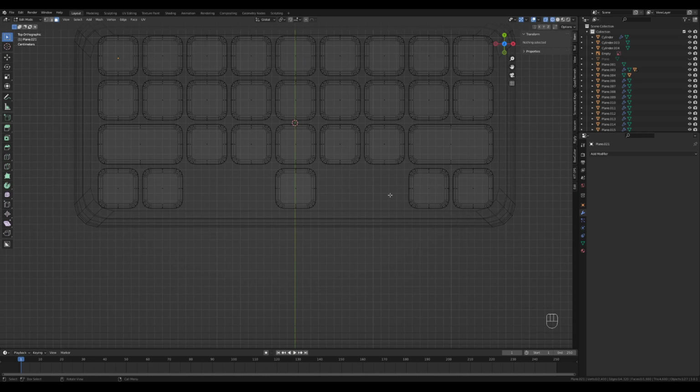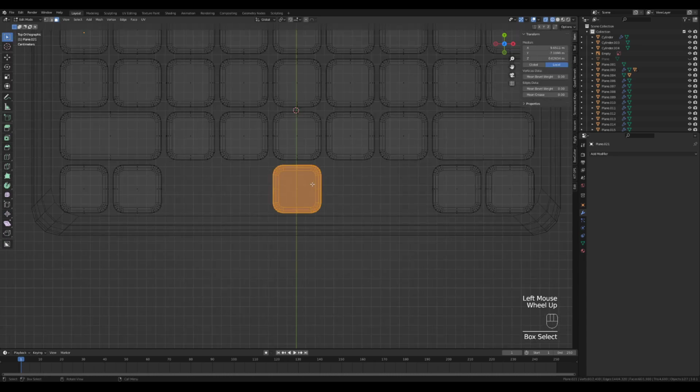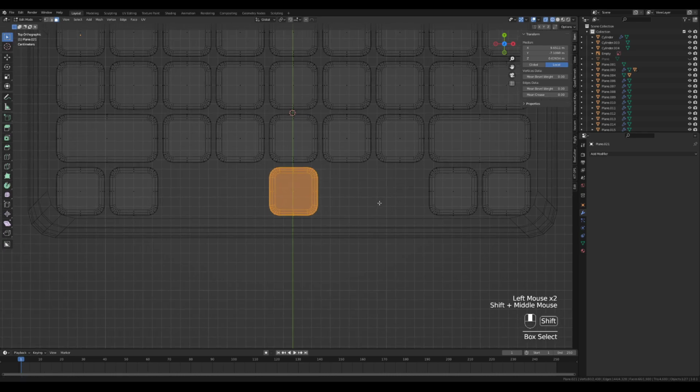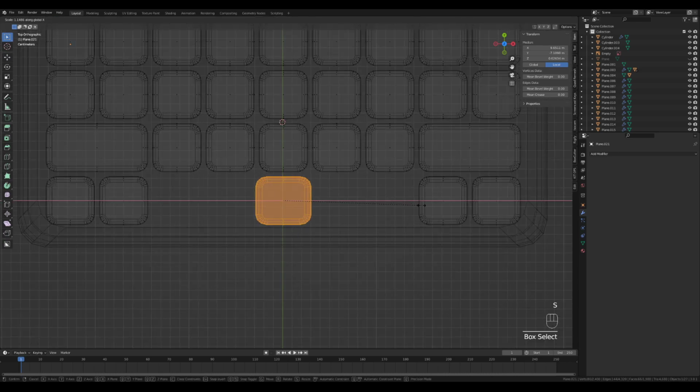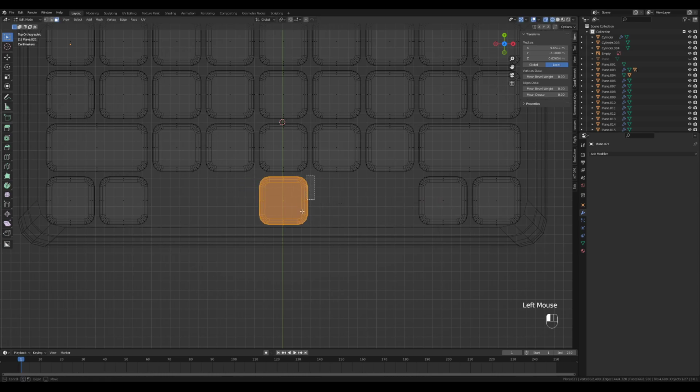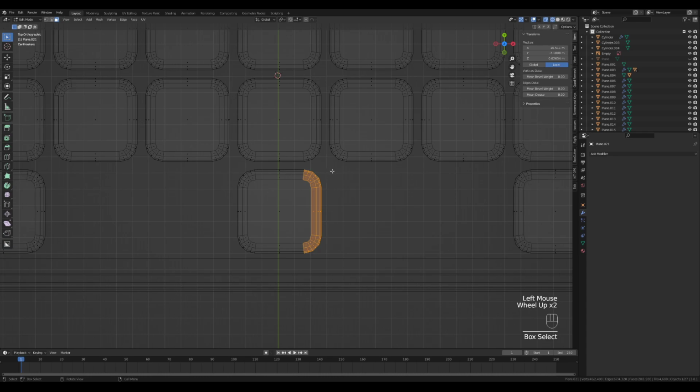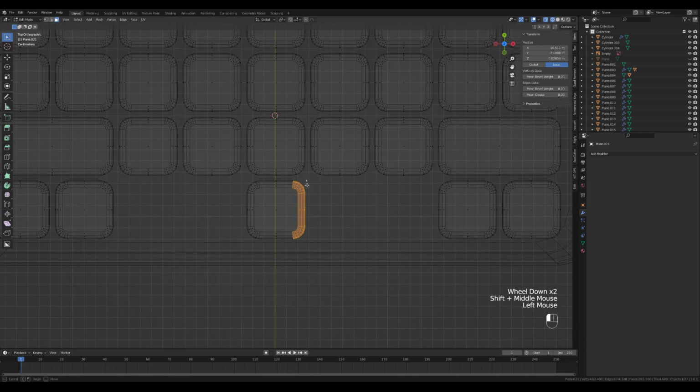Before we do anything, let's change the length of this spacebar first. So select this key, and in this case we have it set, we're selecting the whole object, so we just need to scale it on the X. Actually that won't work because the rounded corners are gonna get skewed, so we're just gonna move it manually again.